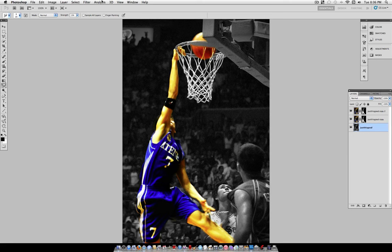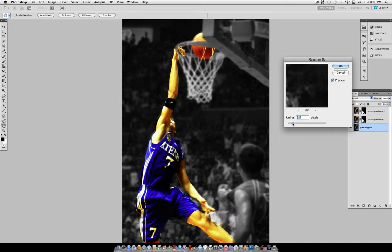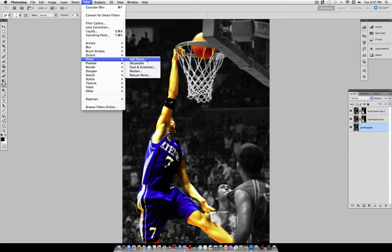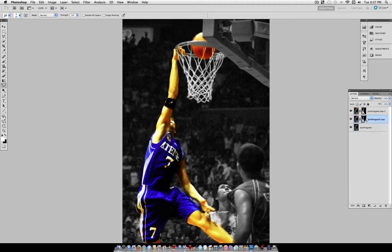You can also blur the background layer a little bit with Filter, Blur, Gaussian Blur — or a Motion Blur if you like. I'm going to use a small radius of about one pixel, though it may create a weird depth of field on some photos so adjust accordingly. Then go to Filter, Noise, Add Noise and add a small amount — it just gives it that grainy look. Lastly, select the Layer Mask we made and work on some final touches.